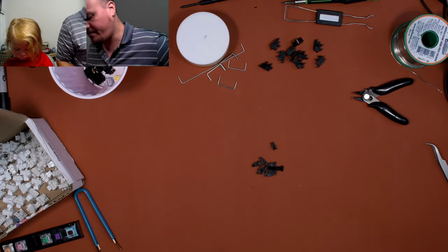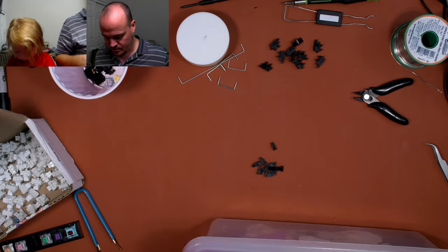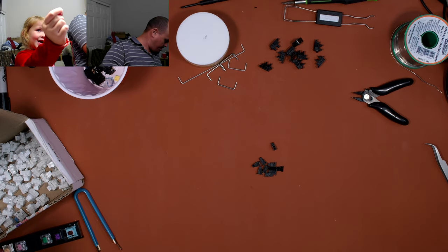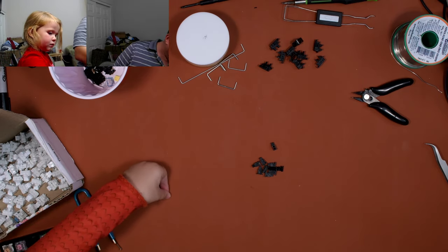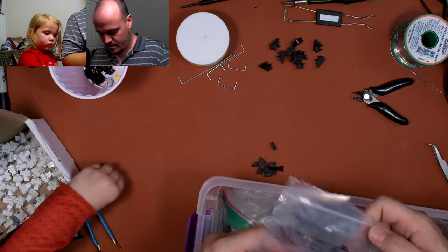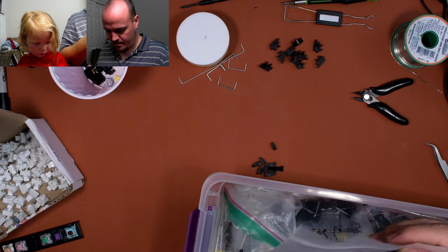Let me see if I have GMK stabs. If I do, I'll just use those instead. See if I have enough. It's not that these are really all that bad, but GMK is probably going to be better if I have enough. Let me check.